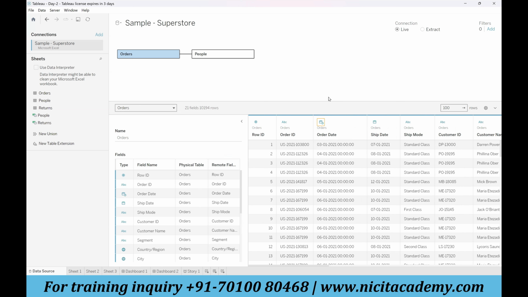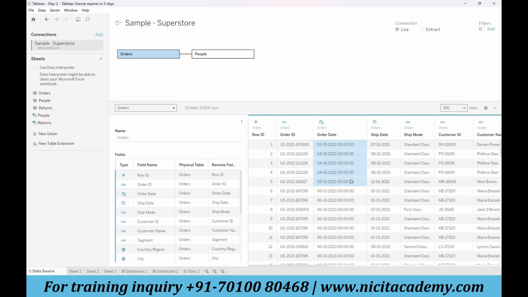So why am I saying all this? Because if you are a Tableau developer, by seeing it you have to identify it. But for that you should know first. So if you see it like this, it will hold timestamp. If you see it like this, it will hold only the date.